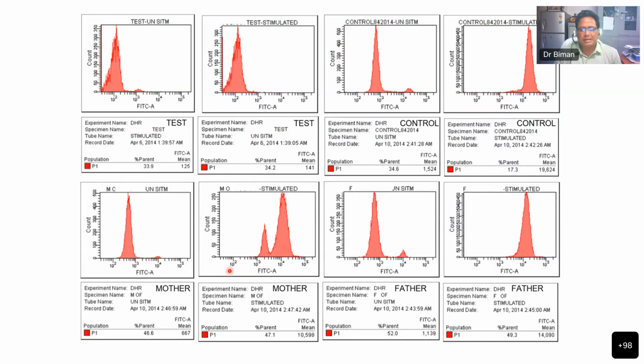In a typical X-linked CGD, you can see here that this is the patient's test. There's no shift to the right. This is the control. You can see the total shift to the right. The mother, you can see there are two peaks. So this is how a typical X-linked carrier will look in X-linked CGD. So this is the mother with double peak, and the father is normal here. So if you see this kind of pattern when you're screening the patient and the mother, this should immediately give you a diagnosis of X-linked CGD.